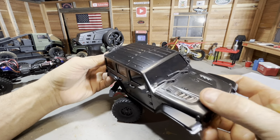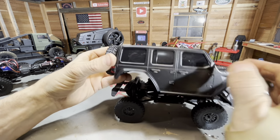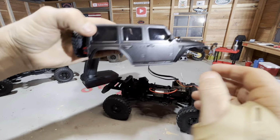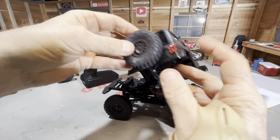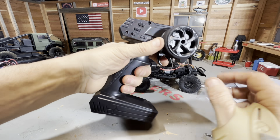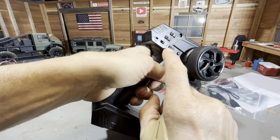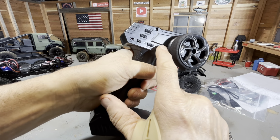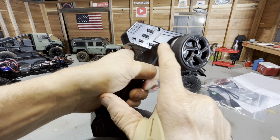The body's pretty freaking sweet. It's got windshield wipers, mirrors, full light setup, spare tire in the back. The controller I like. It's small. It's got a foam steering wheel. It's got dual rate throttle steering, and it's got steering and throttle trim. And this must be a light function.